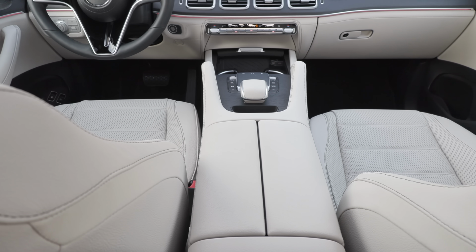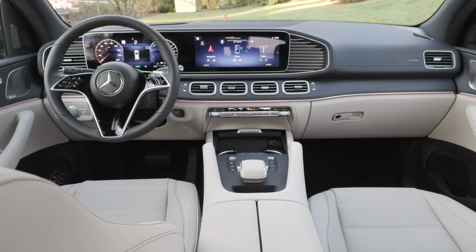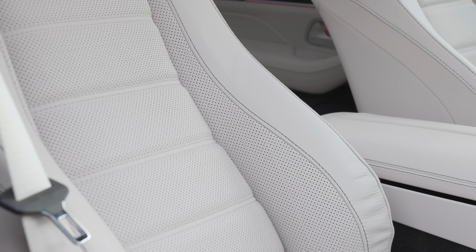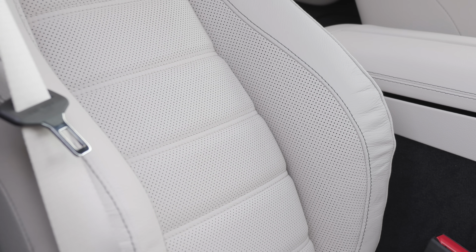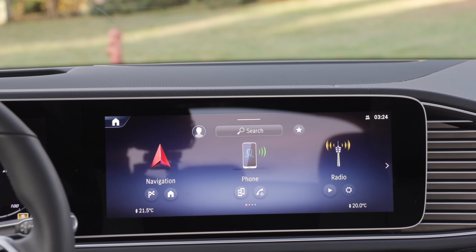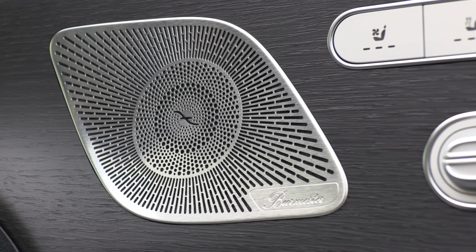This plug-in hybrid comes standard with a leatherette interior, of course available leather and Napa leather, and then different trim pieces. You can go with brushed aluminum, or you could move into wood like oak or walnut. There's just such a variety to make this GLE really your own. Other available features in packages or a la carte items, things such as ventilated front seats, enhanced heated front seats, augmented reality for navigation, a head-up display, massaging front seats, soft close doors, an air balance system, MBUX interior assistant, Dolby Atmos with sound personalization, and a dash cam is available.